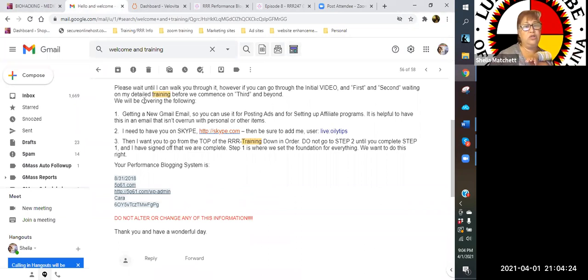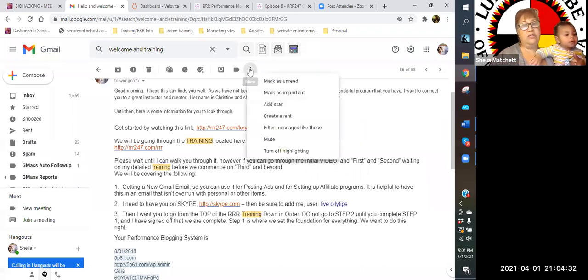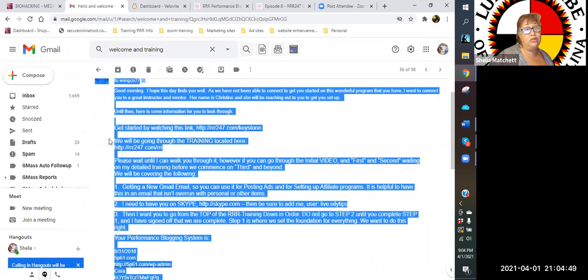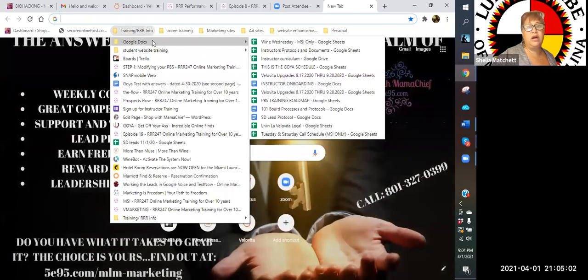So one of the things you want to do, two things, is you want to star this information so that you can keep it at a later date. So I usually just hit add star, so it saves it in my email and I never lose it. And then the next thing you want to do is I make a copy and put it in my Google Drive. I like using Google because it goes with me. It's very mobile and portable. So just copy it, and then you open up a Google Doc.